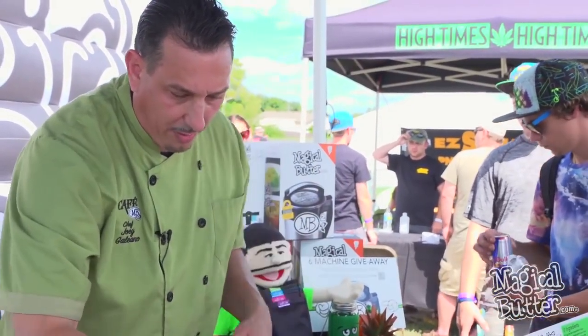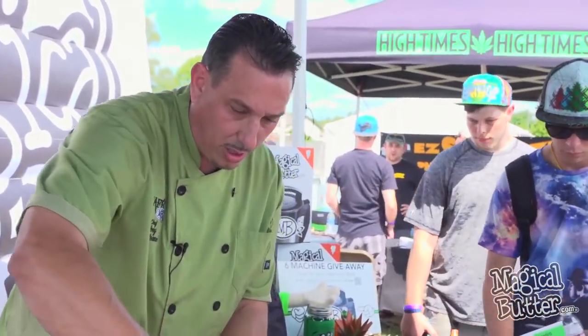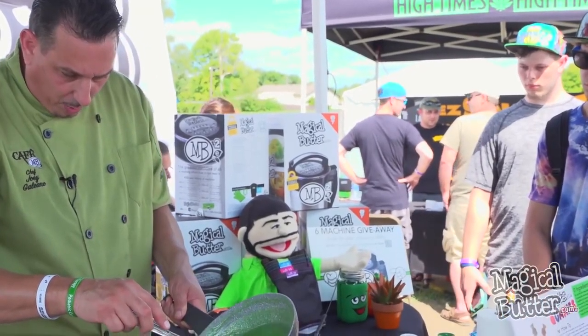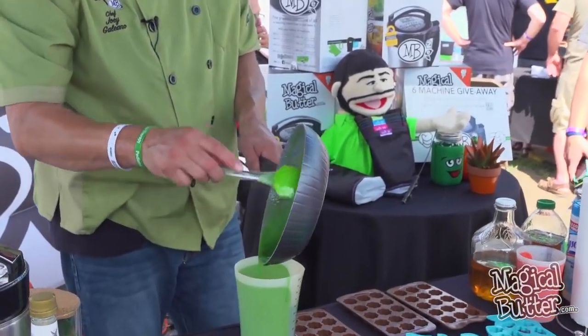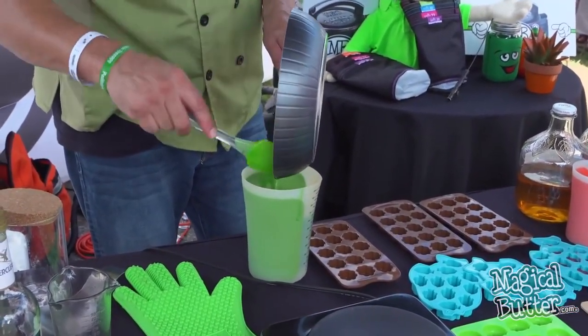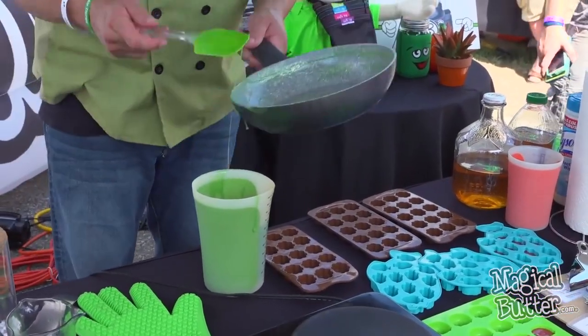But for your average person, we figure that's where the edibles are going, very much like liquor. So why not be proactive instead of having somebody say, hey, this is the only way we're going to be able to do it? We just figured we'd be a step ahead instead of a step behind. So there you go. That goes in there.